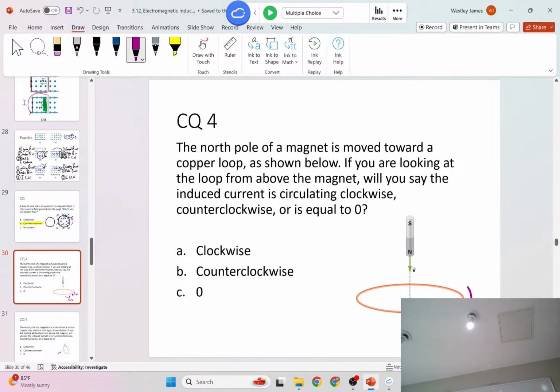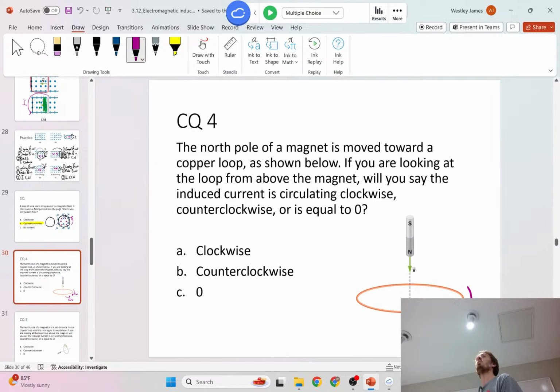So I'm going to give you all a few moments to think about that before I even open this question. On the north end of a magnet, do the magnetic field lines point away from it or towards it? This is the thing that's really important to remember. Do the magnetic field lines point away from the north end or towards the north end? And I'll tell you the answer in a second.